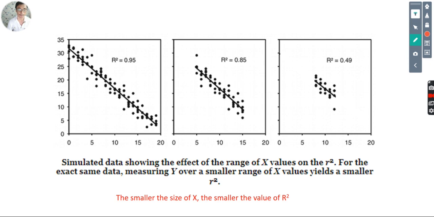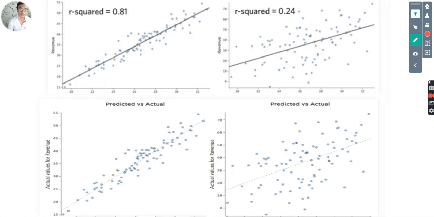So we need to be very careful when you are given a problem to deduce the regression coefficient or the regression relationship. If you take a small number of X, it will be difficult for you to find the actual R square. So it is better to take around 10 to 20 X, so that you can have a good regression while solving the problem. Here is another part that I told you, the residuals, right?